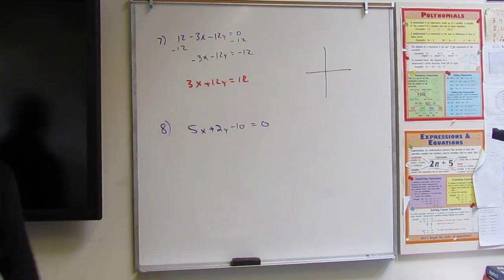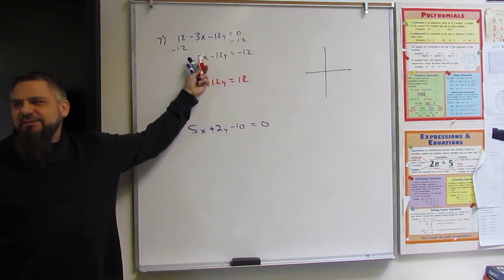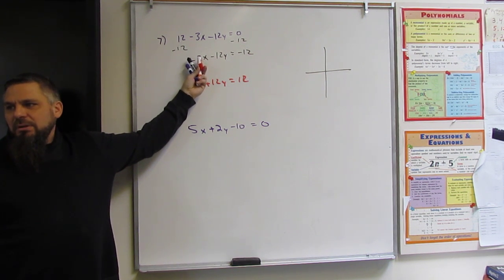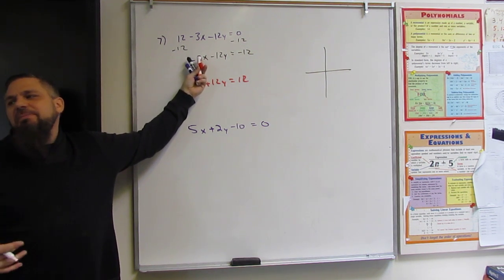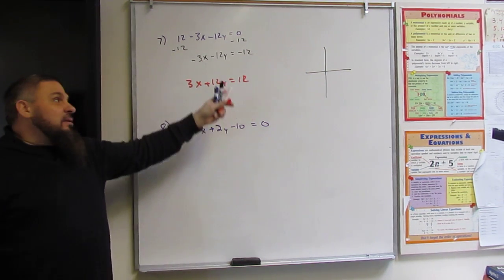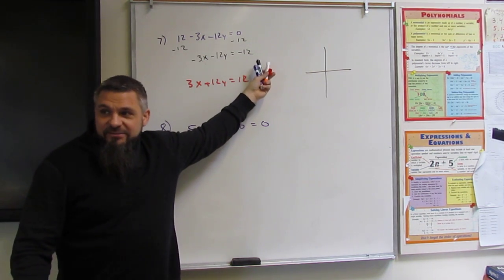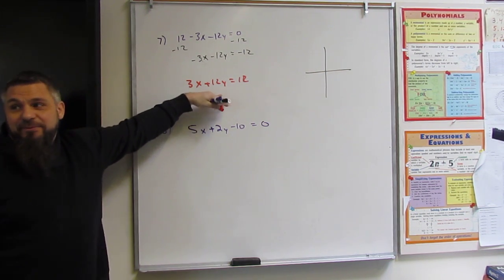What did I do? You changed the multiplier. I changed the subtraction, all of the signs. I changed all of them to be opposite signs. The reason is this front number has to be positive to be standard form. To make this positive, I have to multiply it by a negative. If I multiply this by a negative, I have to multiply everything by a negative. Negative times a negative is a positive. That's standard form. But we don't want to solve it.